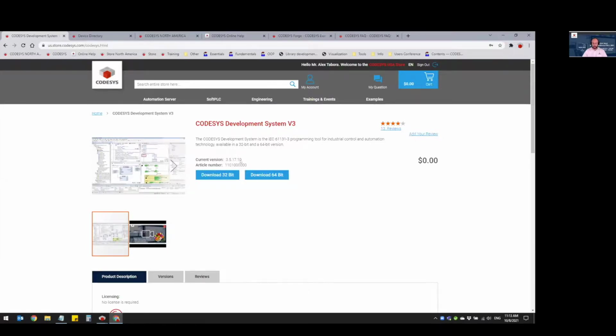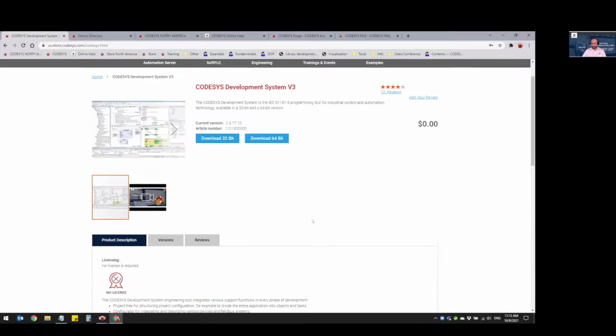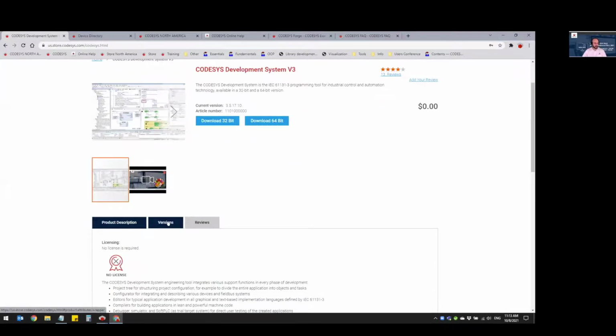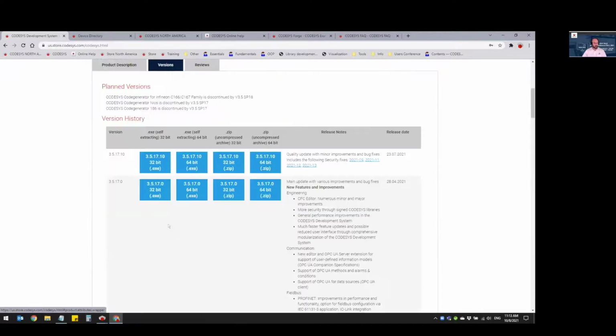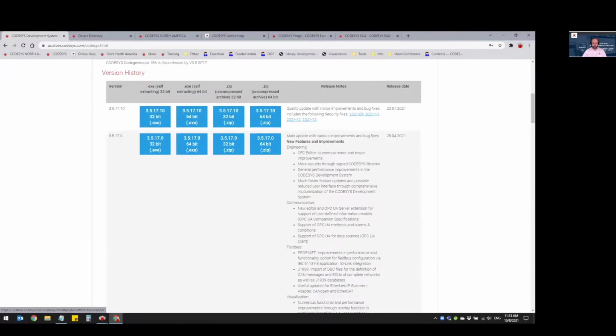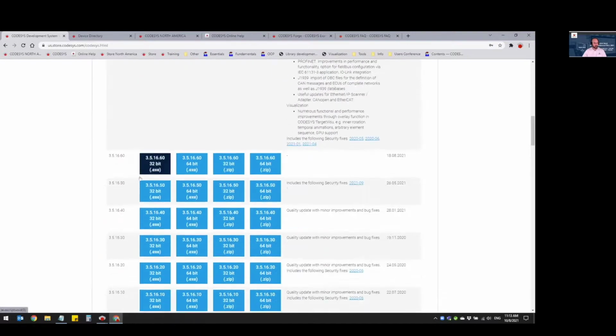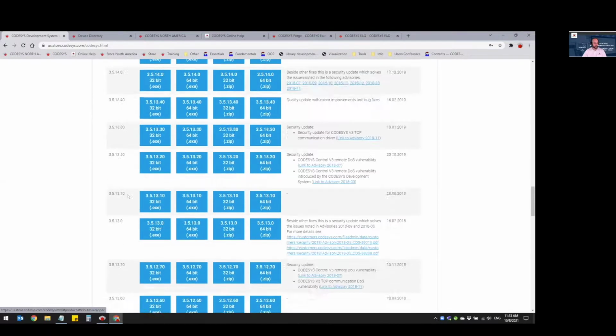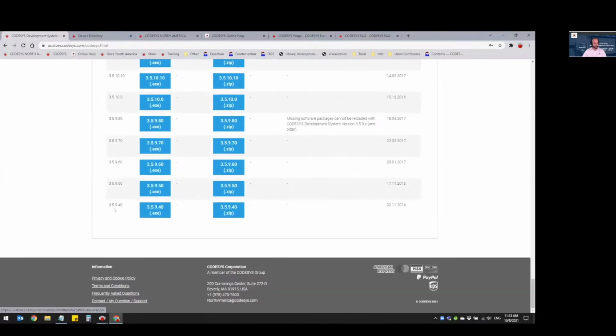If for some reason you need an older version, there's a versions tab here on the website. You click on versions, and you can scroll down to the version you need. You can go back to version 3.5.9.40. That's from November 2016.